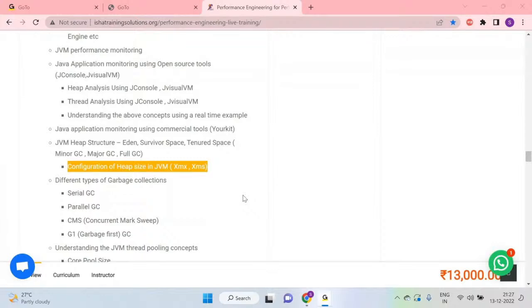How to trigger a heap dump, how to analyze it manually, how to analyze it in an automated way; how to trigger a thread dump, how to analyze it manually and in an automated way; how to save the garbage collection log, how to read it manually, how to read it in an automated way. Like that, in a detailed way, we are going to learn about heap dump, thread dump, and garbage collection.